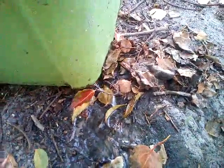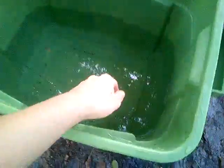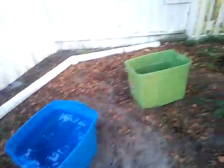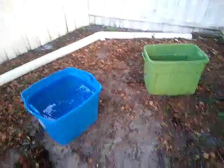The reason why it's so low is because, guess what? Do you know what happened to it? That's right, it keeps leaking. This bin is unfortunately leaking, so that means this is just going to get lower and lower as time goes on. Trust me, we'll get all the water out of it before it's officially done draining, because it's leaking, unfortunately. I did not find that out until right now.